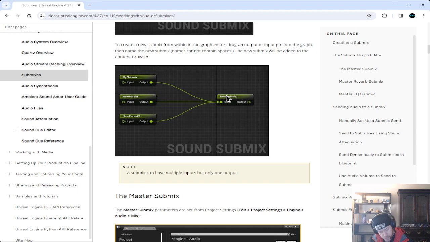So if you have one sound that is added to my submix, you might not be able to manually set it to a new submix later. It can only be used within the my submix. So that feels very limiting depending on what you're trying to do.